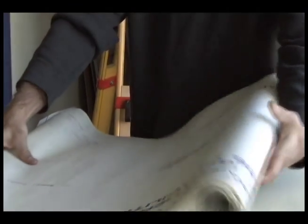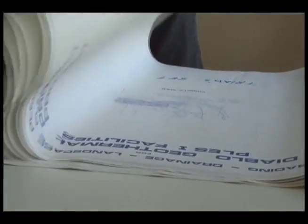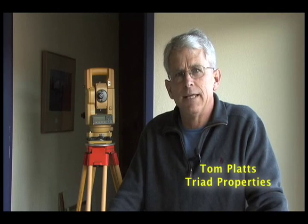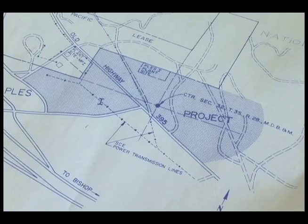Pavement work, excavation, grading, fences — these are all local businesses that we use. Mammoth Pacific has been a fantastic client of ours over the years. We've benefited, and I'm sure all the other vendors that we've worked with in the town over the years know that they have worked with everybody local that they can. They've really kept us in business during the deep recession, and we look forward to working with them.